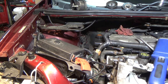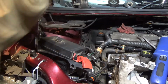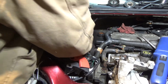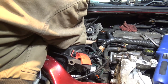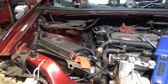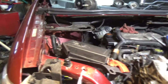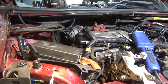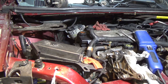Alright, here we go. Grab your big boy, slide it in, don't rip your wires. Slide it back. And I guess throw the alternator on the back of your valve cover. Didn't mean to do that one. That was a pure accident. Did not mean to do that. That alternator is a whole lot heavier than the first one.